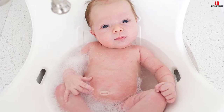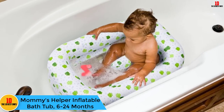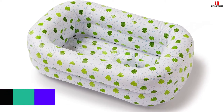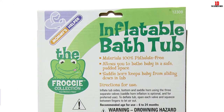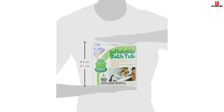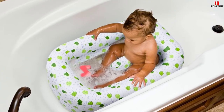At number 3, we have the Mommy's Helper Inflatable Bathtub, for 6 to 24 months. When traveling and you don't want to bathe your baby in a hotel tub or sink, this inflatable tub can be a big help. Blown up, it measures 19.5 by 10 by 7.5 inches, but deflated it folds to fit in a purse or diaper bag. It's soft and cushy with a cute frog pattern, and has a saddle horn to keep baby from slipping. Place it in a regular bathtub or on the floor. Pull the plug from the bottom when done and the water drains out. Parents say it's perfect for that in-between time when babies are too big for an infant seat but not ready for the full-sized tub.